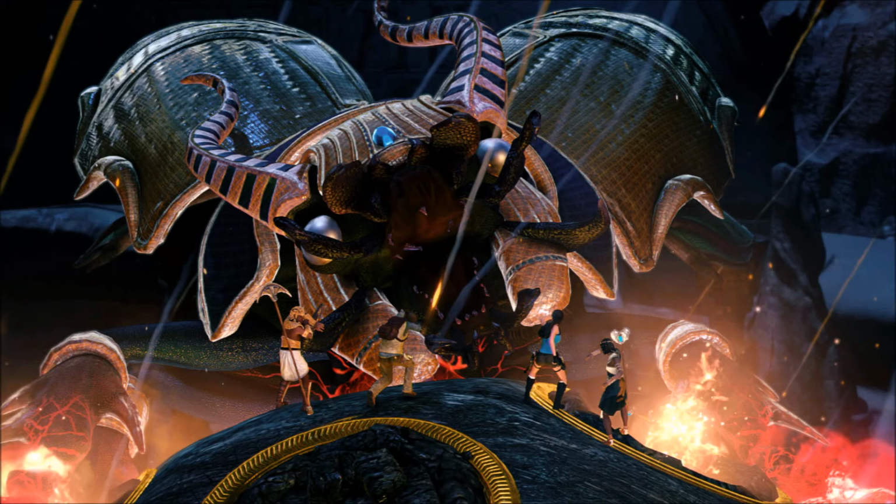Alright, so you can go up to these chests, press B, and see if you can open it. So that's 250, I don't know what that is.